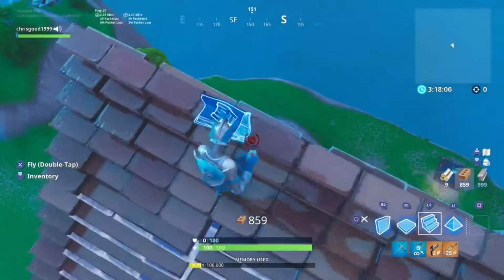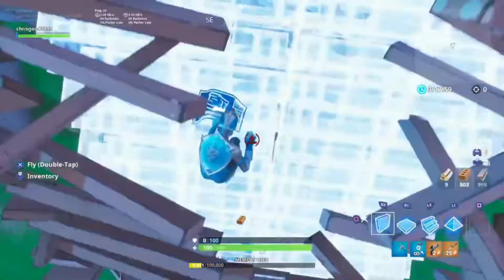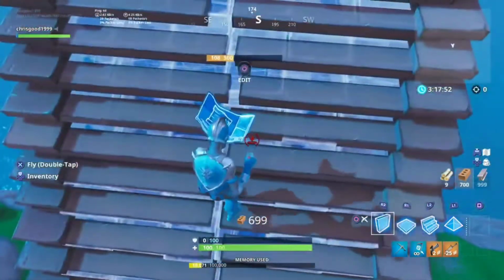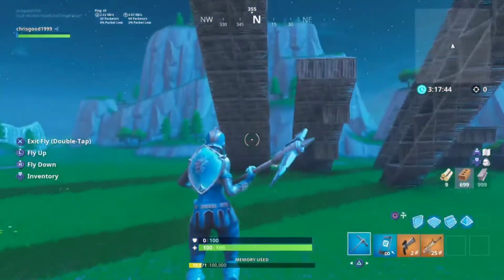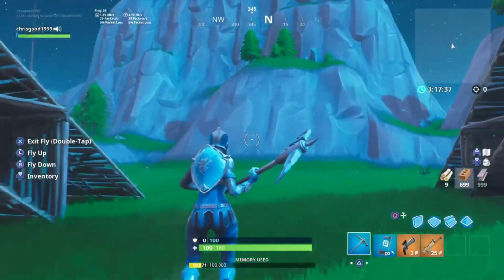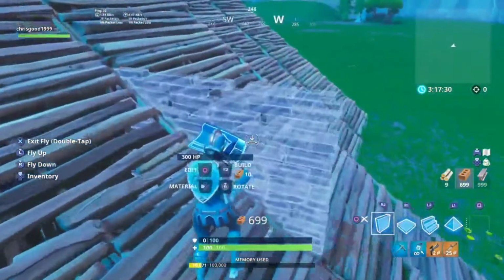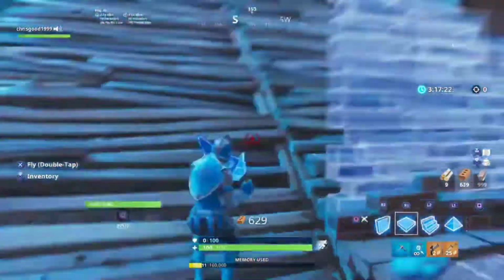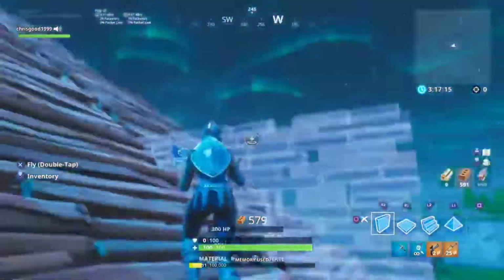See, I did good for a little second, then I messed up. Try again. But when you're doing this, guys, you gotta make sure you look down. Yeah, you just know it loses a lot of material. See? But I wasn't doing double, that was just regular. I wouldn't per se use the double ramp, but then I say if you're using the double ramp, you're gonna have to keep building up, then probably put stuff behind you. You might wish you could go with a regular one. You can just run up, people might be behind you shooting over the side. You gotta keep running, doing knees and stuff.